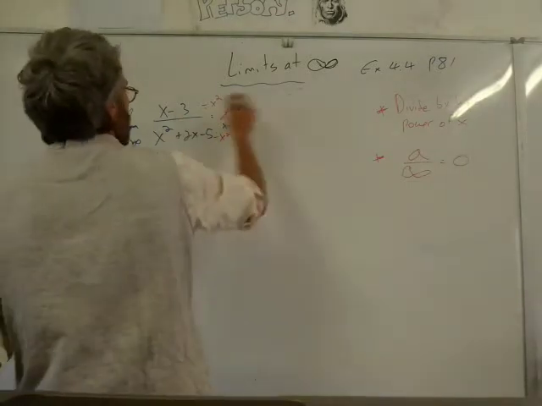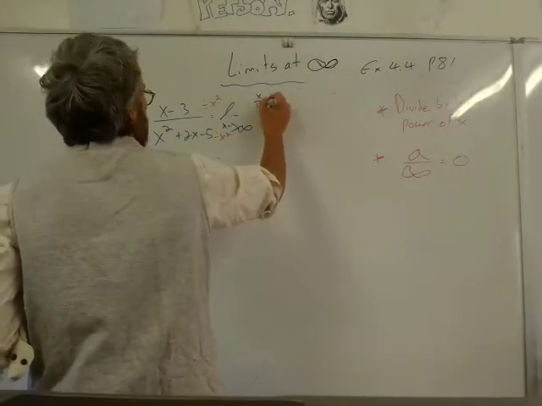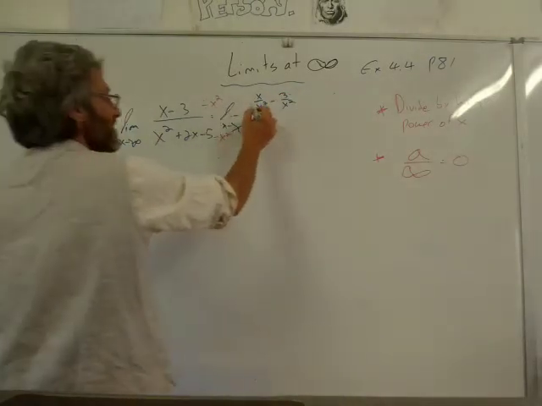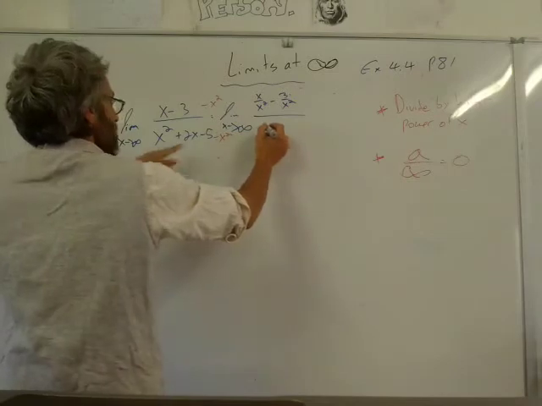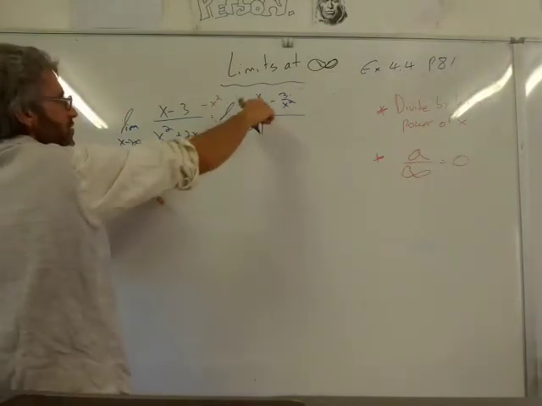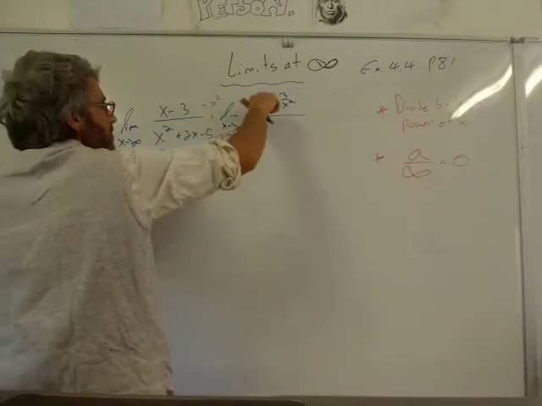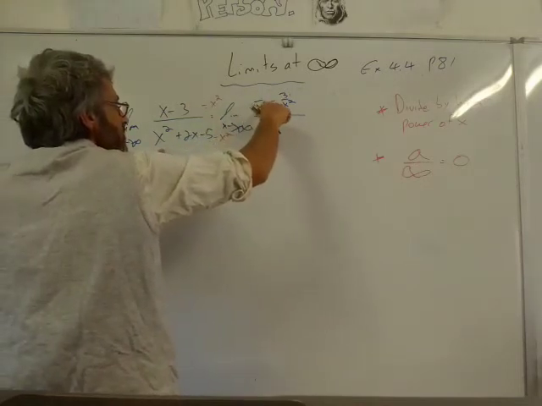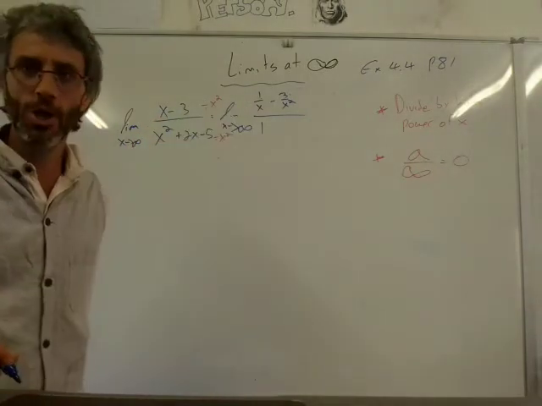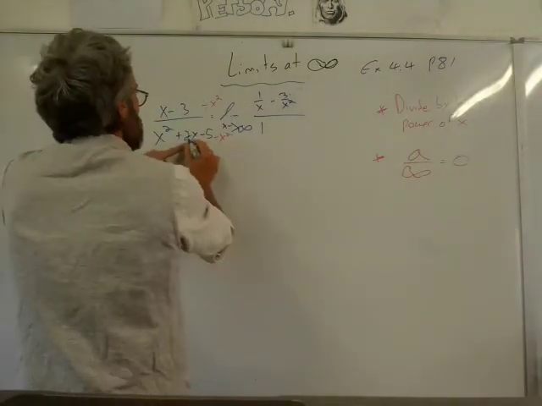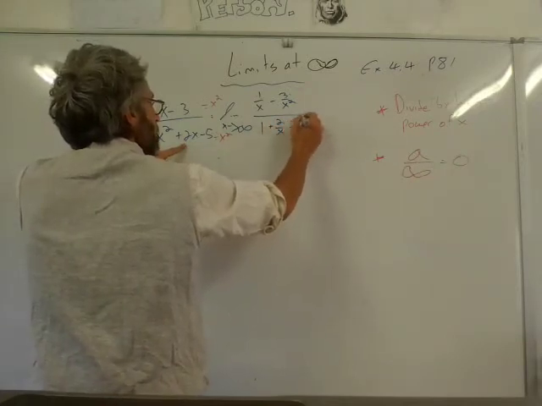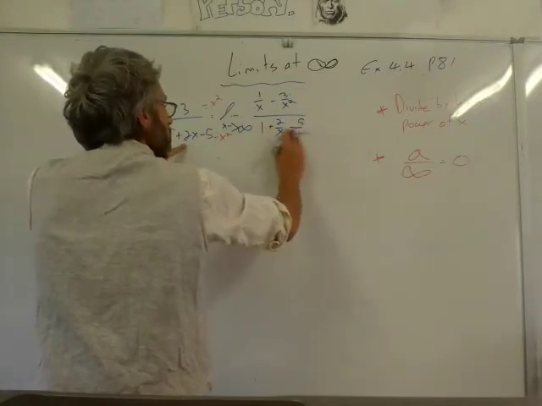So now I'm going to have x divided by x squared minus 3 divided by x squared. And not forgetting, I've got to write down the limit. X squared divided by x squared is 1. Actually, guys, if you don't mind, x divided by x squared is simply 1 over x, isn't it? You guys are AP maths, you can figure it out. 2x divided by x squared, plus 2 over x minus 5 over x squared.